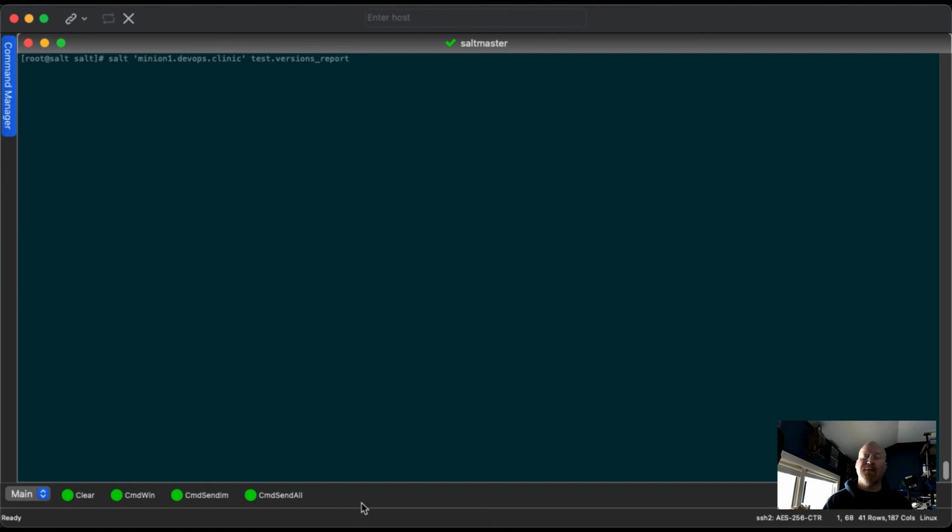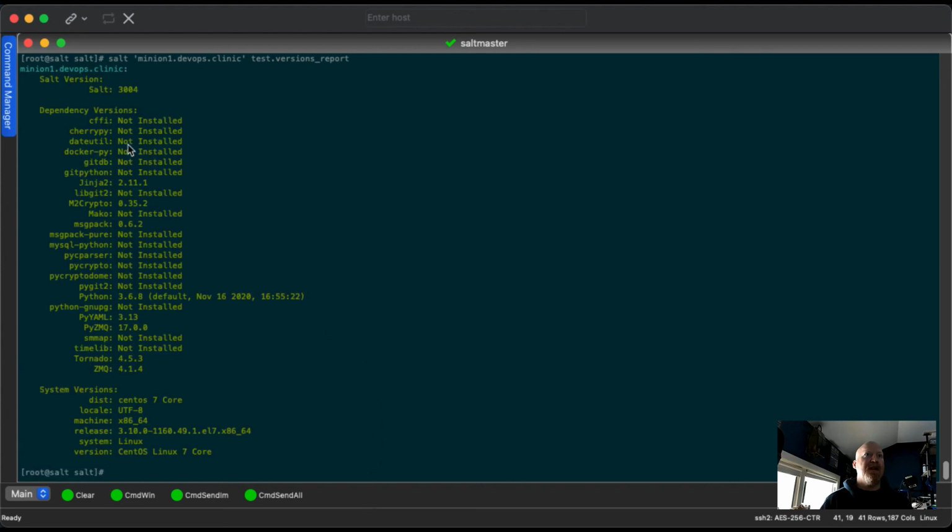And that's versions with an S, which is different than test.version. And you can see here, it asks minion1, tell me everything about you and the Salt. So it's using Salt 3004, it's using a certain version of Jinja and M2Crypto. And usually when you open a ticket, they'll ask you for this information for your Salt master and or the minions, or maybe both.